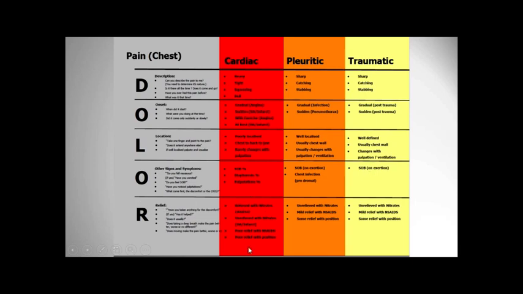Relief: normally, cardiac pain is relieved with nitrates in angina and unrelieved with nitrates in unstable angina and infarct. It is poorly relieved with NSAIDs and poorly relieved with change in position, so ibuprofen is not going to make it better. Now, the pleuritic and the traumatic pain are unrelieved with nitrates. There is mild relief with ibuprofen in both cases, or NSAIDs of any type, and there is some relief with change in position. You can have a guide in the way to recognize different types of pain.